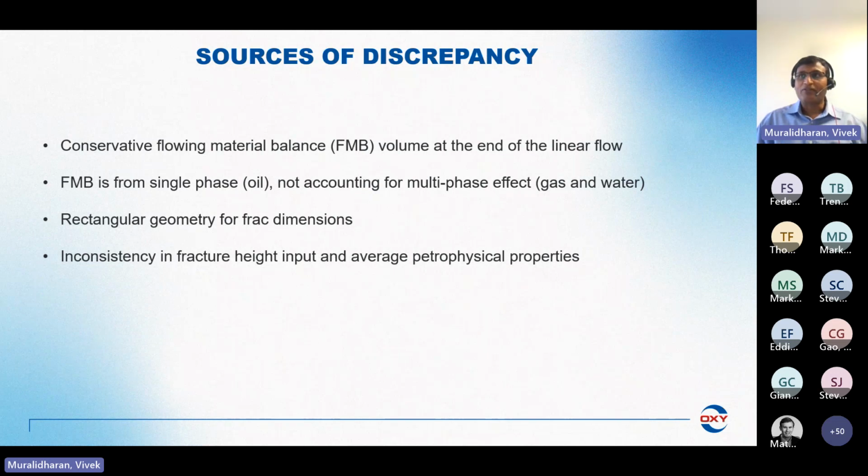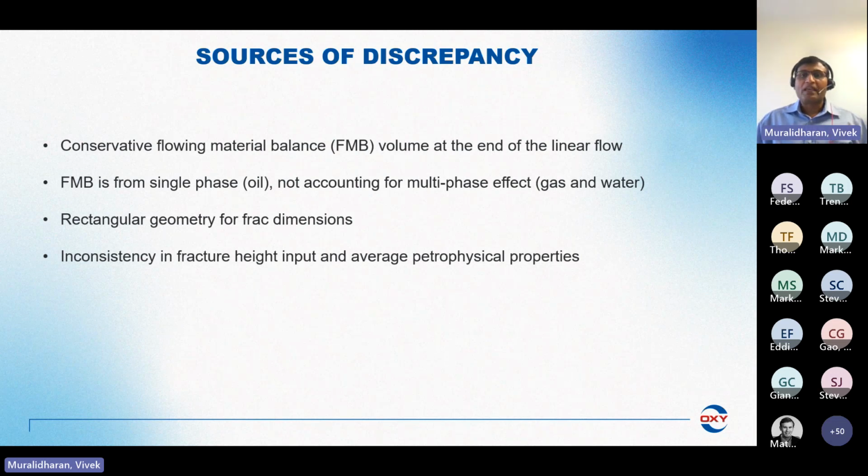There are a lot of hypotheses. Some think it's a stratigraphic thickness, some put it as a fixed height, some pick a lithology break or stress differences. But I want you to understand that since we are treating this as a rectangular geometry, any inconsistency in the height assumption is going to affect your XF calculation. It's very simple. It's solving for the volume. So if one of the dimensions is wrong, the other dimension will be inaccurate.